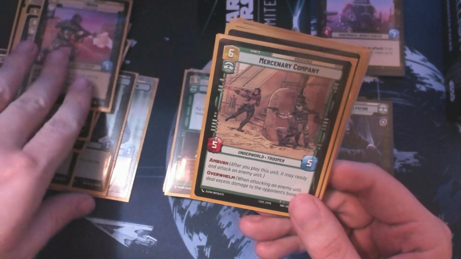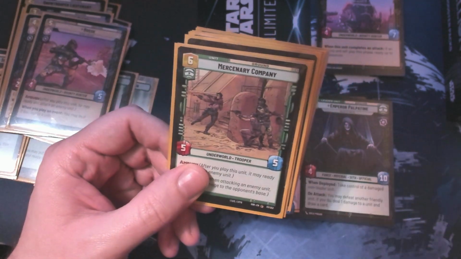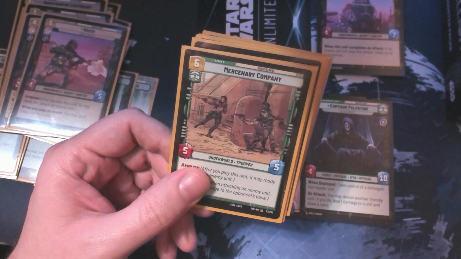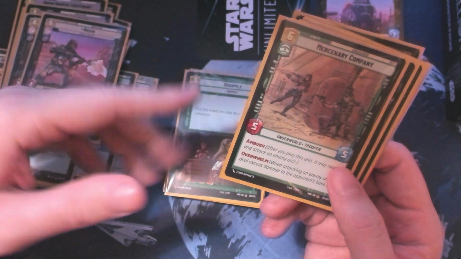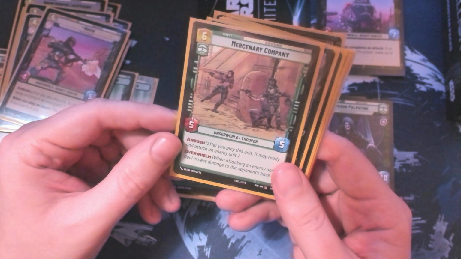Mercenary Company. So that's it. I only had 1 5-drop unit. So like I said, I'm kind of light in the middle, right? I don't have really any 4 or 5 drops. It's just 2 drops, a couple 3 drops, and then everything else is pretty high. But there's a reason, right? Because you can see I got all the ramp. I got some ramp here. This Mercenary Company, I actually don't think this ever hit the board.